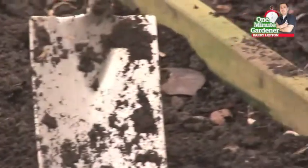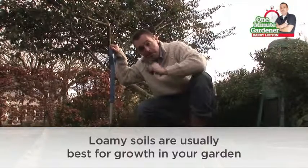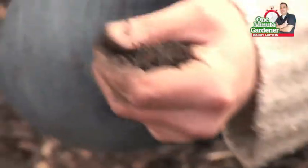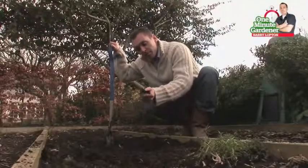Basically there's three types of soil that you have in gardens. You've got sandy soil, clay soil and loamy soil. The way you can tell the difference between those very simply is pick up a handful in your hand, rub it between your thumb and your index finger. If you feel grains between your fingers you've got a sandy soil. If it smears to a shine you've got a clay soil, and if, like this one, when you rub it between your fingers it crumbles, you've got a loamy soil.